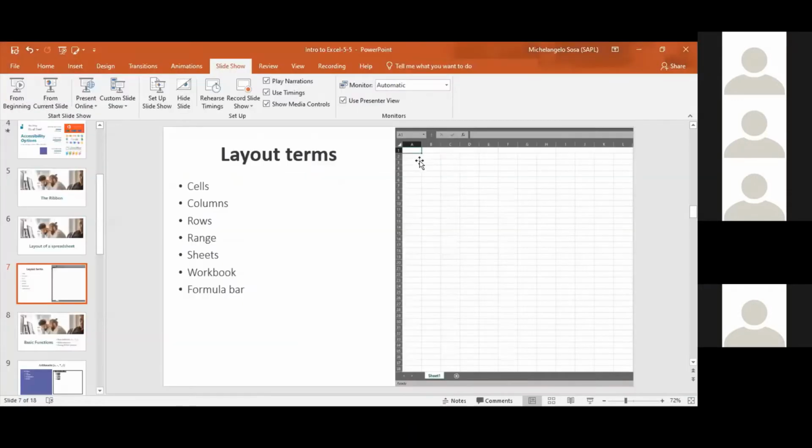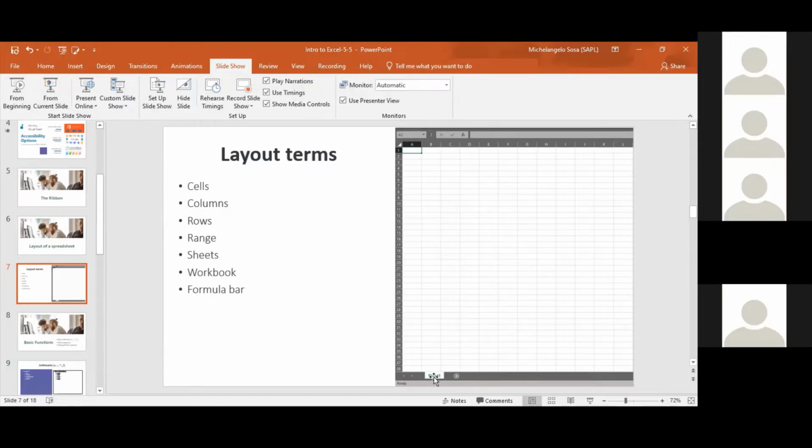A range is going to be a set of boxes that you've selected, a set of cells. All right, so you can draw a square around any set of cells, and this would be known as your range. Okay, and there is a bit of a difference between tables and ranges. You can still perform actions on both of them, but the difference between a table and a range is that a table is named. So just remember that. A range can be anything, but a table is something that you've already identified.